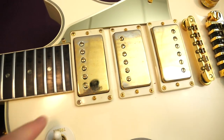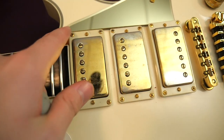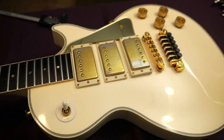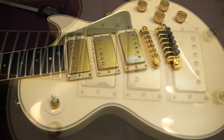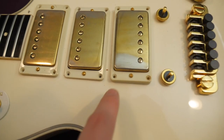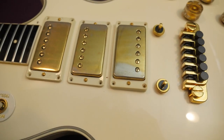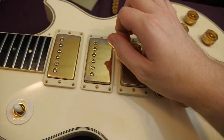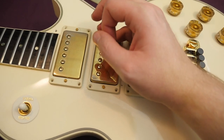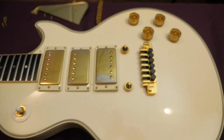Another unique feature to this guitar is the outer screws are actually gold. Normally they're black, so that is something incredibly special, believe it or not. But the pickup covers themselves, they do show some wear right here and there, and then mainly right here. So somebody was definitely one of those players like me that likes to anchor right there, and then maybe they had their pinky up here like that. But they definitely took very good care of this thing.